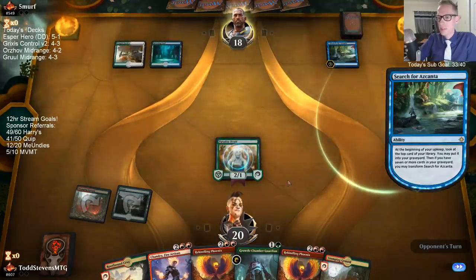So would I rather have Phoenix or Chandra against Bant Nexus for the second turn?